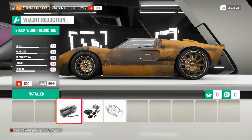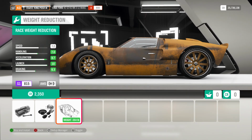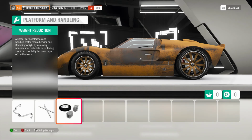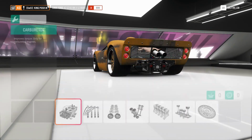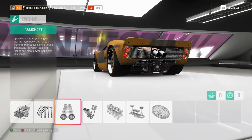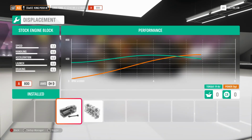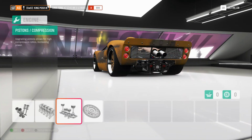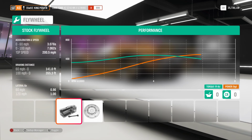And then a stock weight reduction, so you're only saving like 350 pounds. What's really going to hurt to just leave it stock? Everything here is going to be pretty much stock. That's just how it is. And it still goes 200 in 0.5, or 202 miles per hour. That's pretty impressive. It stops really good on stock brakes.